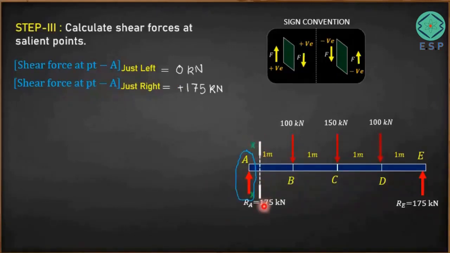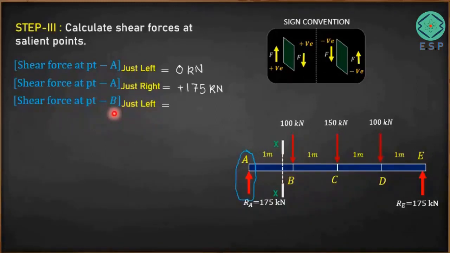Now I will take this plane further till the left side of point B. Just left of point B, because I want to cover all the shear forces acting from here to here. Okay, so shear force at point B just left. We are keeping our plane just left hand side of point B. Now if you see, the force covered is only this force, there is no other force that has come into the picture. That means there is no variation of shear force in this condition also, only one force acting in the upward direction, so it is going to be positive 175.